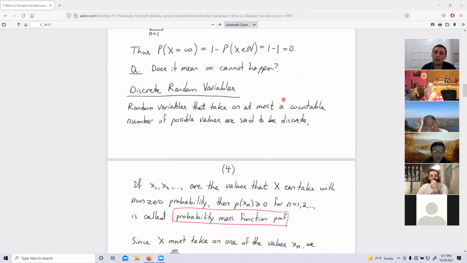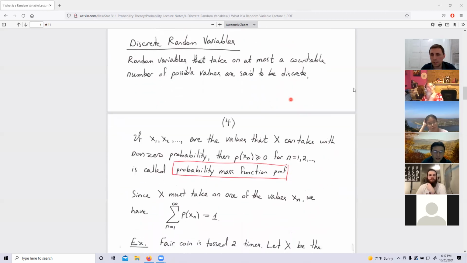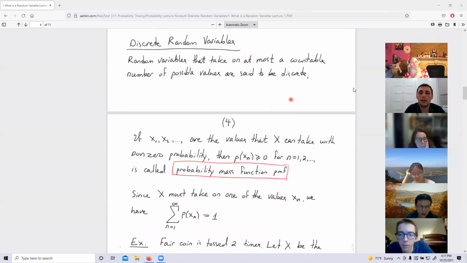Okay, discrete random variables, we mentioned what those things are. If you studied analysis, if you know what countable infinity or finite numbers are, discrete random variables are random variables that take on either finitely many values or countably many values. That means you can order those values that x takes as first, second, third, fourth. You can put them in a queue line, so to speak. You can pair them with integers.